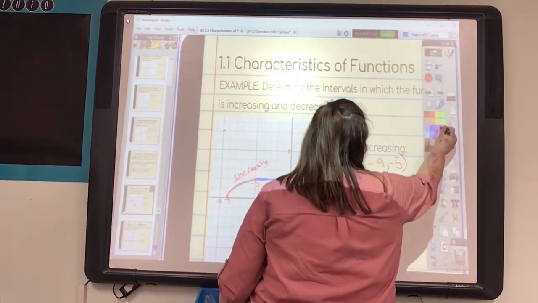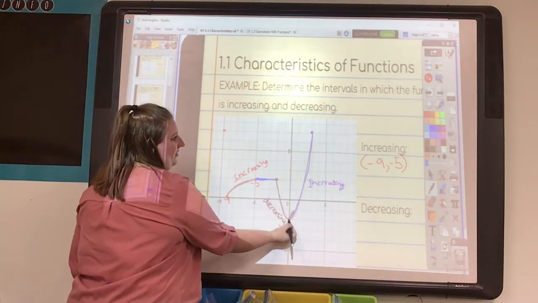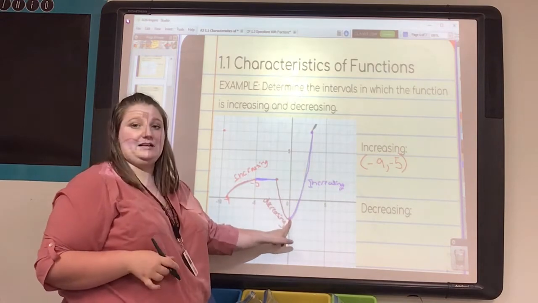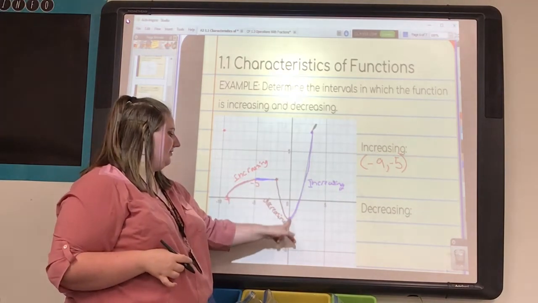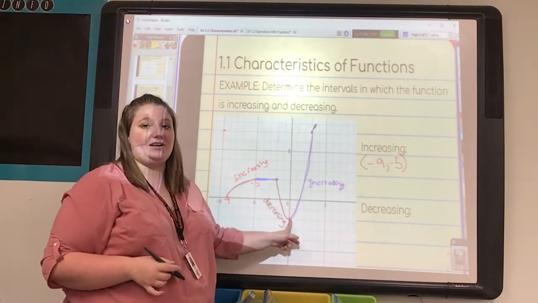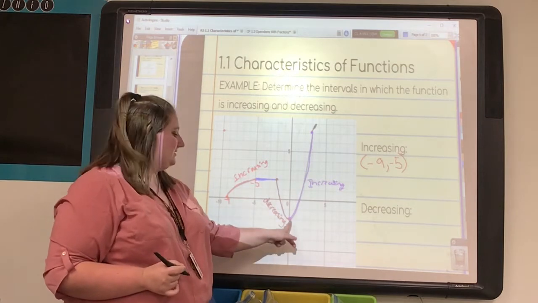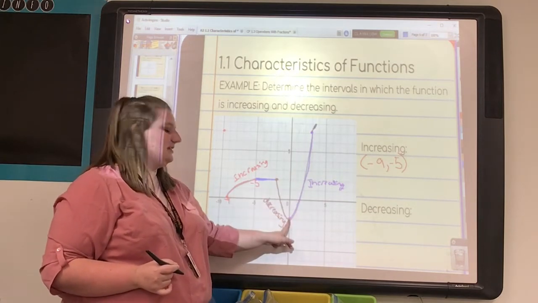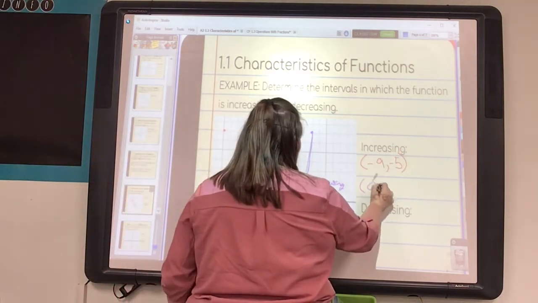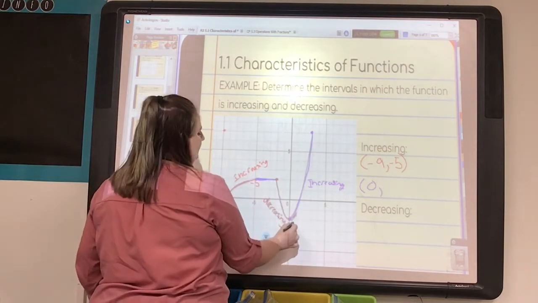All right, and then we had one other section for increasing. That section started right here and went to this point here, so we need to know the x coordinate here. So this is right in the middle of our graph, underneath the origin. If we want to know the x coordinate, we want to know how far left or right we moved from the origin. Since we didn't move from the y-axis, that means our x coordinate is 0. So our other interval is going to start at 0, and then we need the x coordinate for this point.